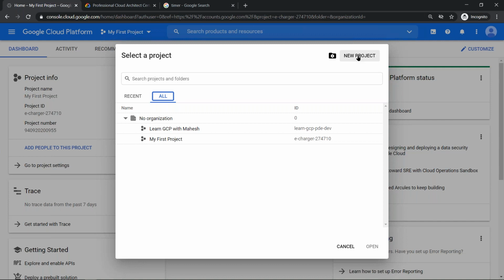And people who prefer to use other sources for learning GCP, like Quick Labs or Coursera, whatever it is, the official courses, there you'll never get this demonstration which you can do. You cannot create a project in Quick Labs. They will always give a lab project which you can use, but creating a project will never be there. So we will not miss it out. Let's try to create a project by ourselves.